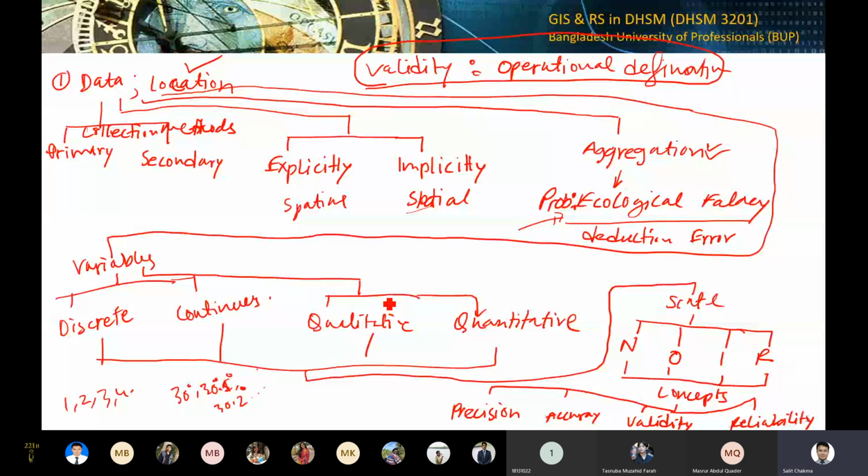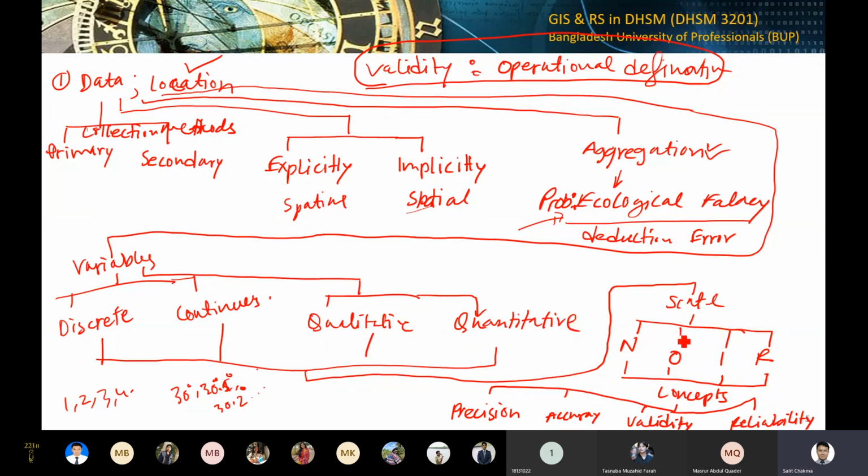So all these data needs to be measured, right? What is the purpose of this qualitative and quantitative? It's just to make a measurement. The discrete and the continuous, this 1, 2, 3, 4, or 30.1, 30.2, 30.3, these are values, and we want to measure them. When we would like to measure them, we have to set up some scales. So scales for qualitative values, scales for quantitative values, scales to represent discrete values, and scales to represent the continuous values.